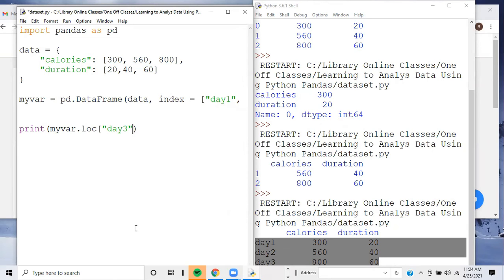I want to find the location of day 3. So this will return for day 3 the calorie value and the duration value. So I'll do run module.